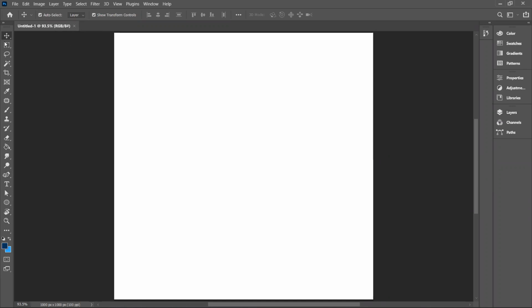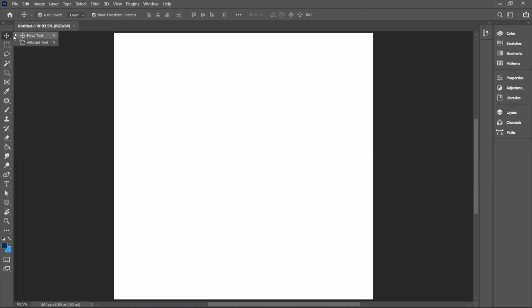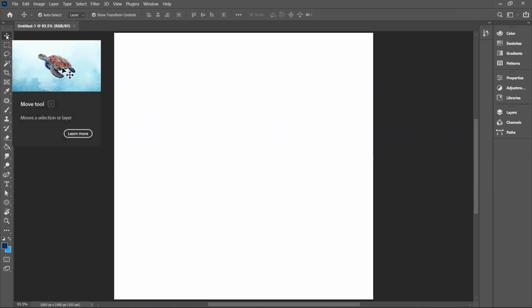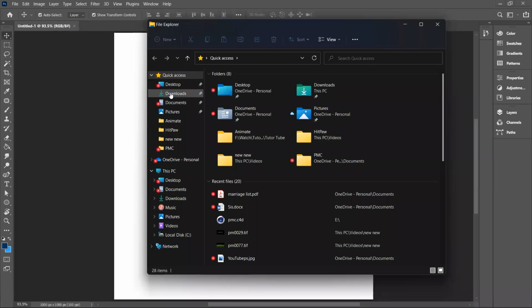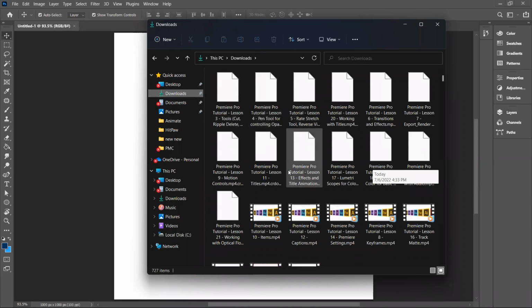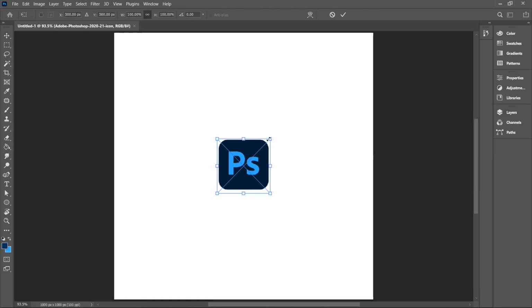Starting with it, yes, we are going to start from the very top in here. This one here, we call that the move tool, right? The move tool, as the name goes, is for movement, and for rotation and for scaling as well. So with this move tool, let me bring in something that's an image. I drop this here, right? So I have this in here.